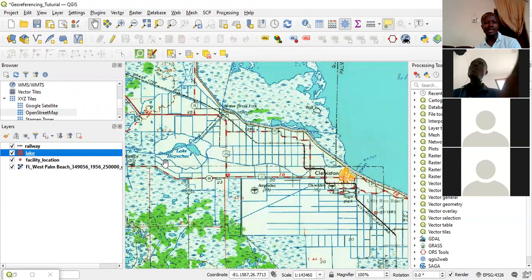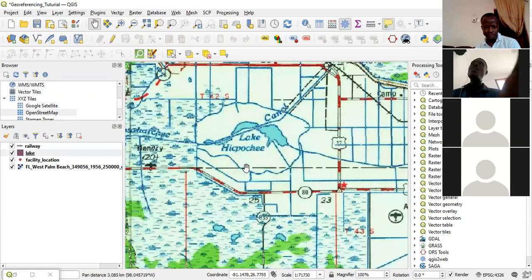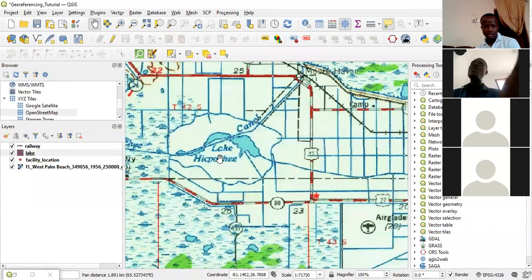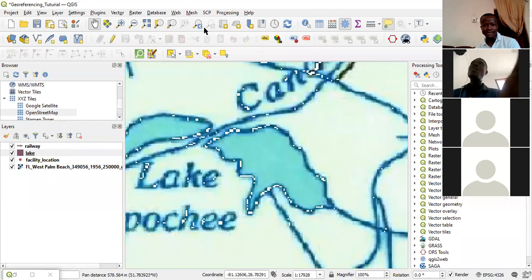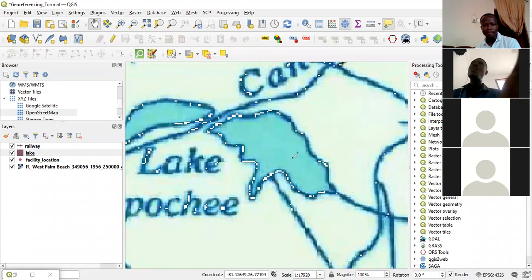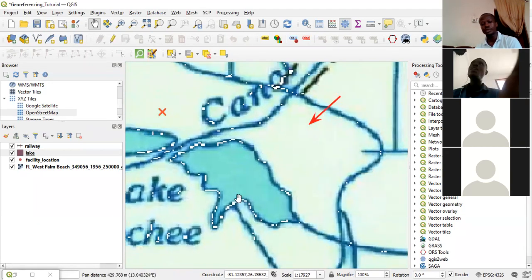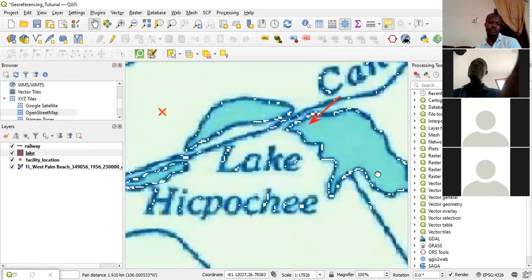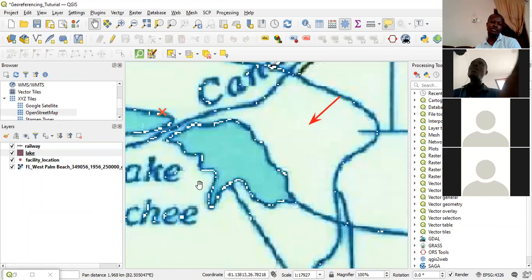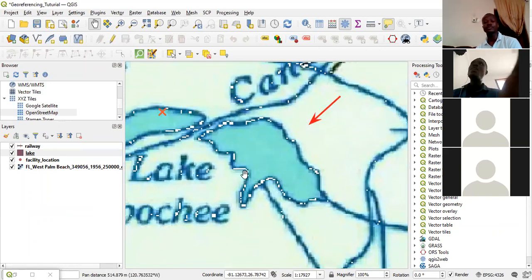So we are going to digitize the lake. You zoom closer to it. Zoom very well to it. Identify that the lake is actually this one, not this one. Or maybe they are twin lakes. I don't even know, but it doesn't matter. If they are twin lakes, then we'll have to do the two. But let's do only this one, just for the exercise.